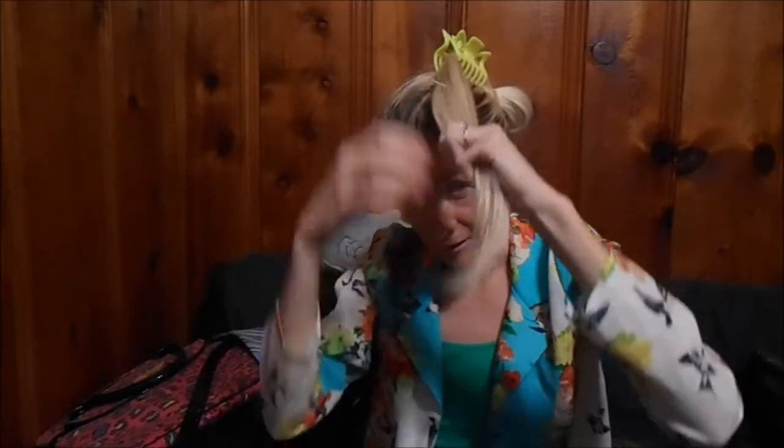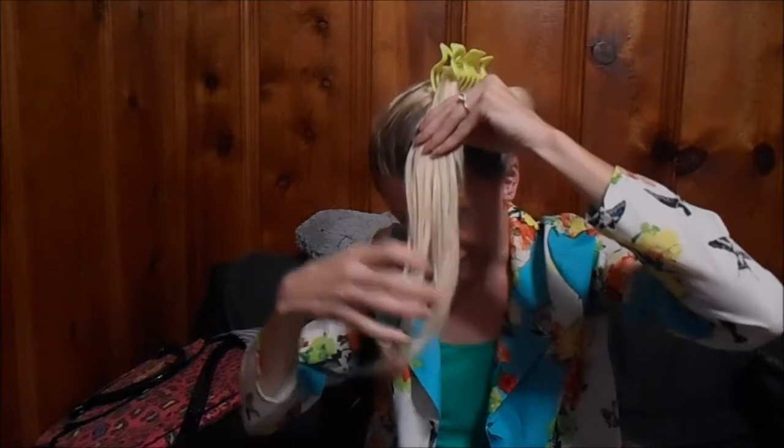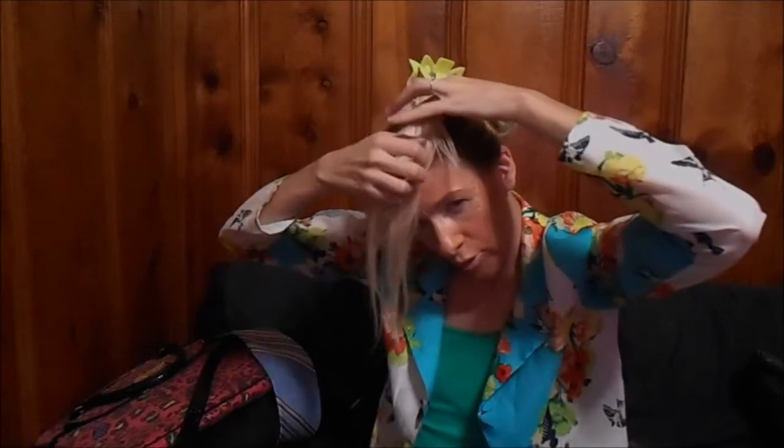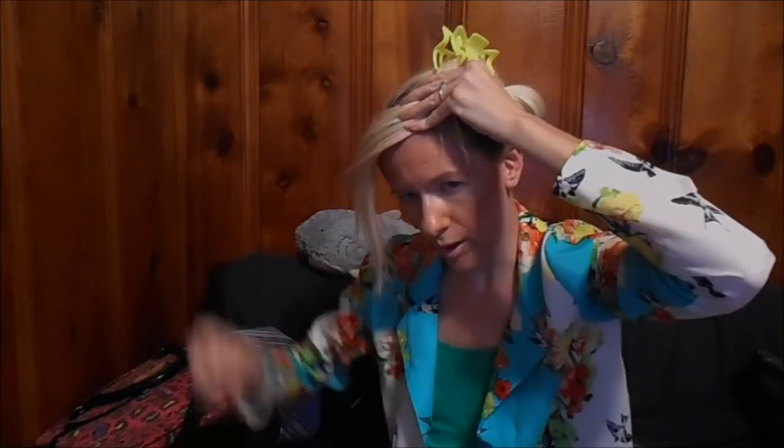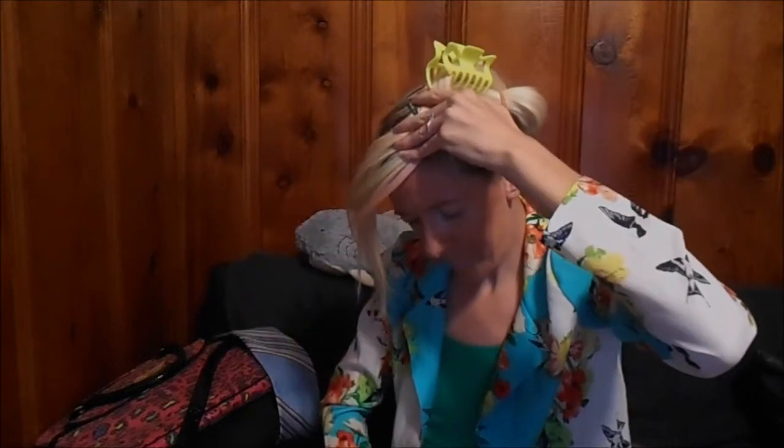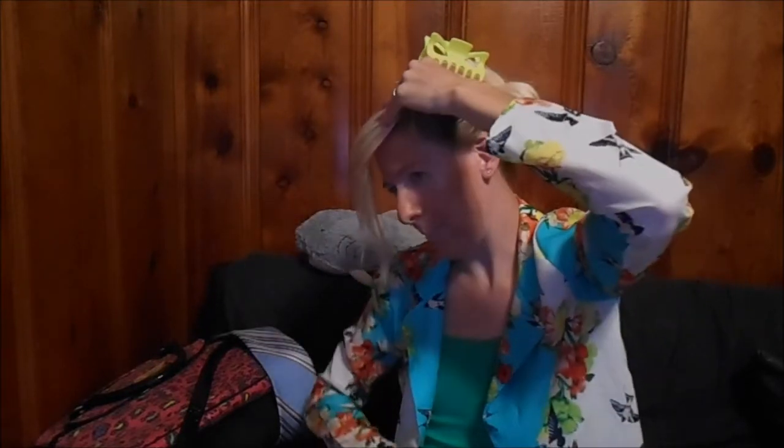Then you want to bring your ponytail towards the front like this, and we've got to get that perfect Trump swirl there. I've got some fancy little clips right here, so we're going to clip it into place — this might be a little tricky but we're going to make it work. Start by clipping right there like that, and we're going to clippy-clip this right here, like so. Let's bring it over like this and clip it down right there.